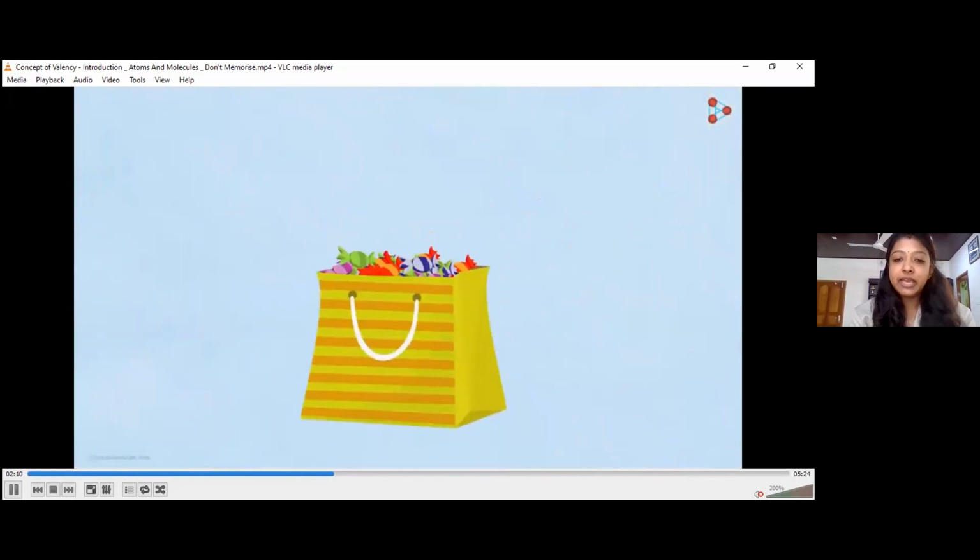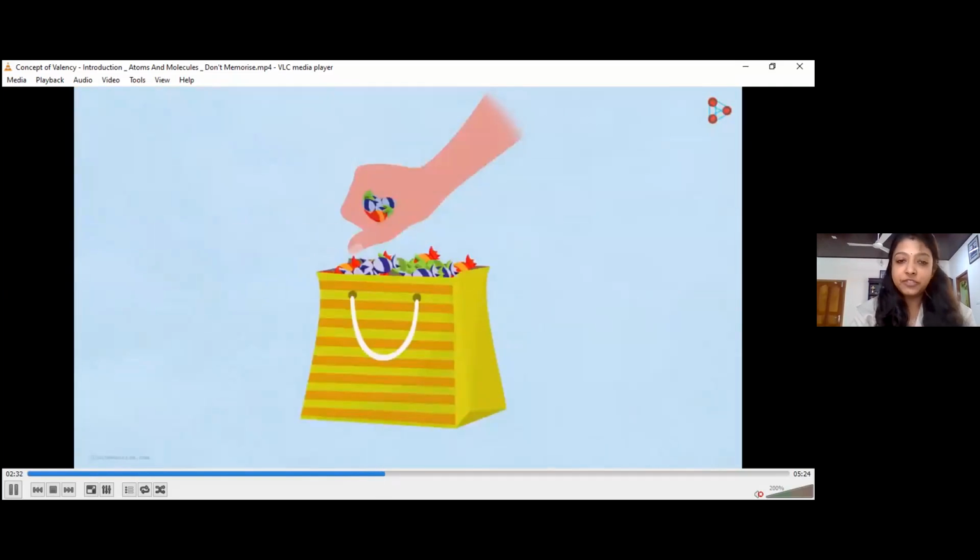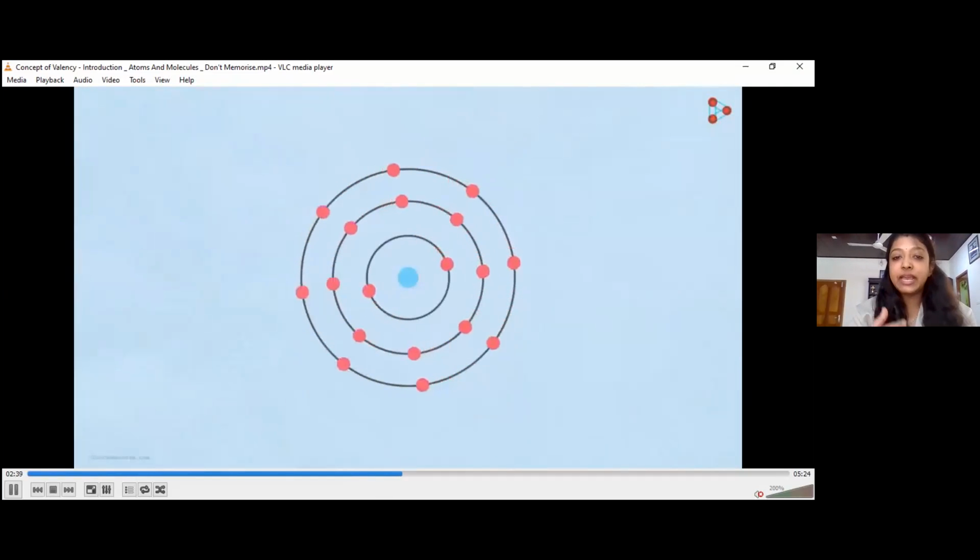This can be compared to the case of a candy bag. You have a candy bag with you and if you are asked to take candy, you will grab the maximum amount of candies that you can grab. Whatever your hand can grab, you will try to grab the maximum. So you might be thinking why I have put this illustration here. This electronic configuration has something to do with this grabbing of chocolates. Just like the person tries to grab the maximum amount of chocolates, the shells also have a tendency to grab the maximum number of electrons around them.